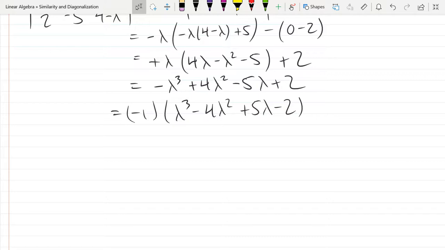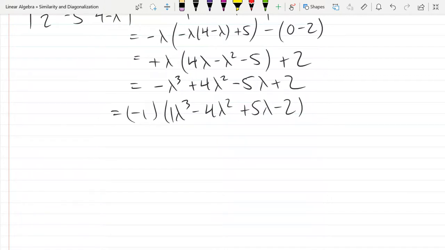Sometimes you can get lucky on a third degree and go factor by grouping, where you group like this. However, all the coefficients here are coprime, so factor by grouping is not going to work. When I say coprime, 1 and 4 are relatively prime, and 5 and 2 are prime themselves. I can factor lambda squared out of here, but there's nothing I can factor out of the second set that would help me out. So factor by grouping works if you're lucky. So I'm going rational zero theorem, which I did not do on your answer key on your last quiz.